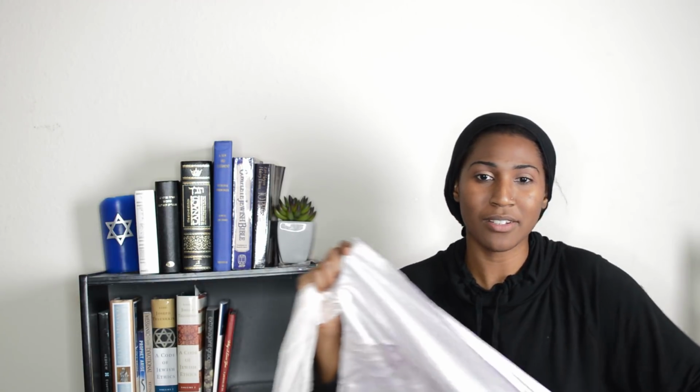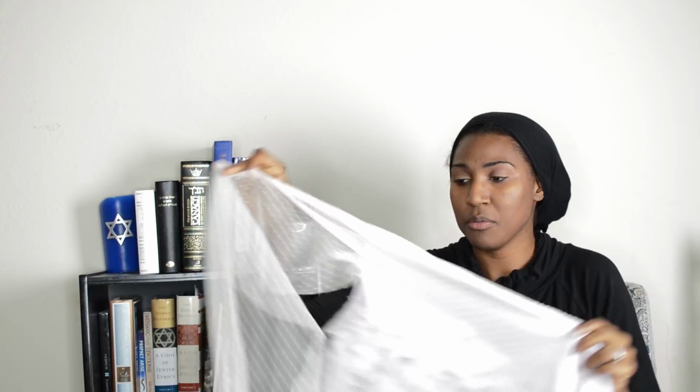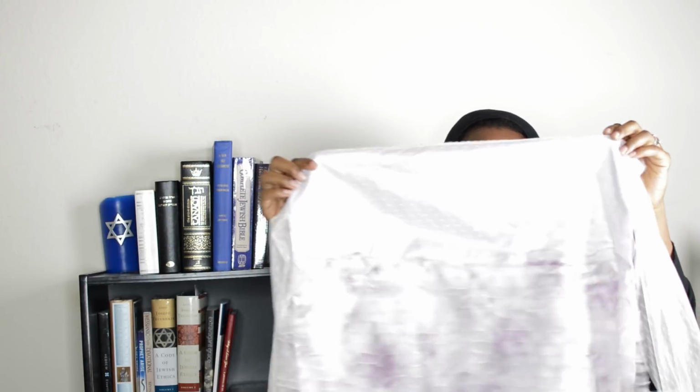This next one is probably my least favorite to wear because for some reason I struggle to get them on correctly, especially on camera. This is called an apron scarf. In Hebrew circles, you will hear this referred to as a Sinar Tichel. And this is from modly.co. It was quite expensive, which of course I struggle with, but I'm being totally honest.